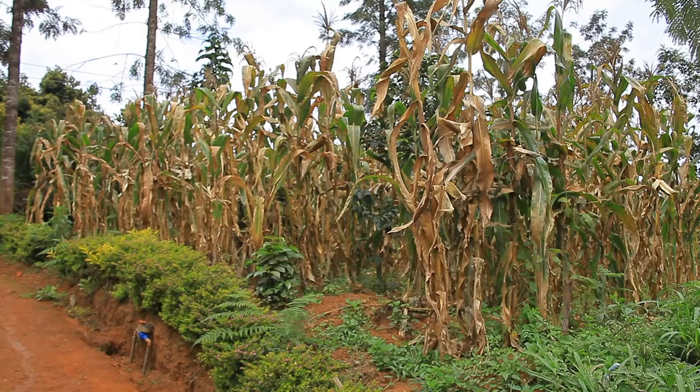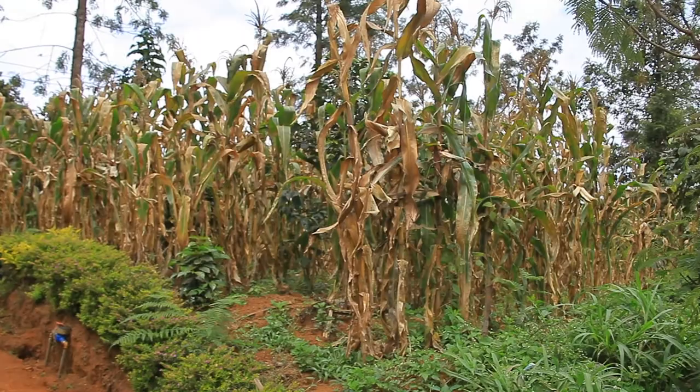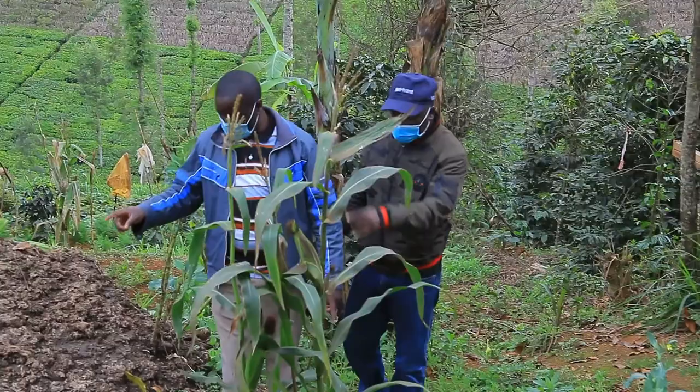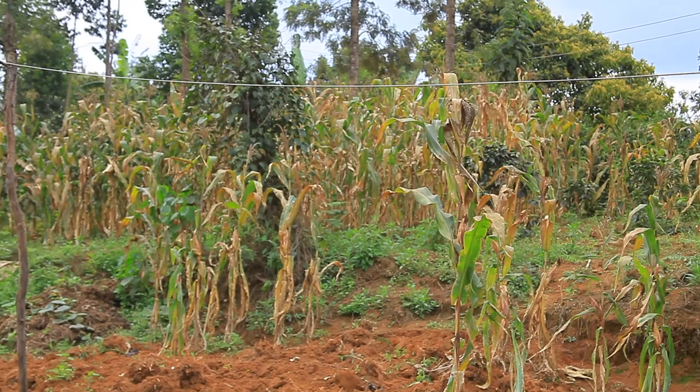The challenges that we were facing as farmers before Farm Africa includes lack of knowledge about farm inputs, like fertilizers. We were not able to get good suppliers of fertilizer, therefore we were buying any fertilizer. On seeds, most of the farmers in my free range use just the normal maize or beans instead of buying hybrid and certified seeds to plant, and we end with low yields in crops.